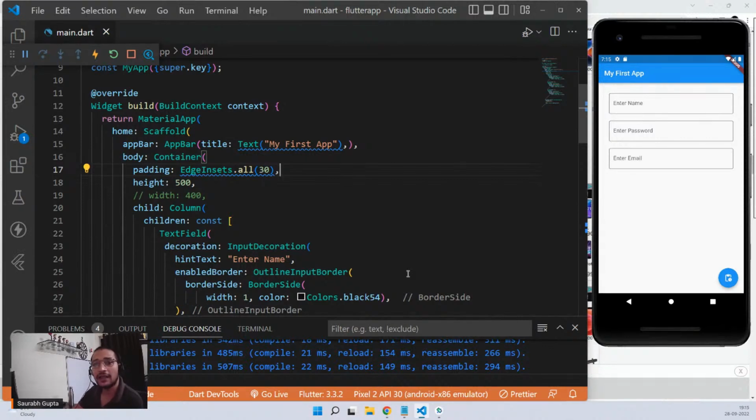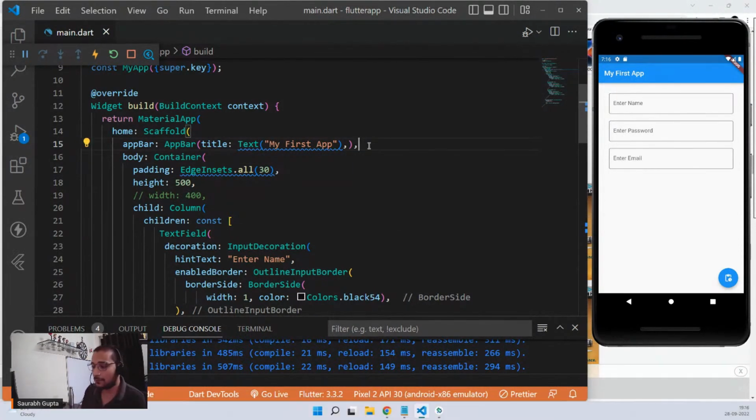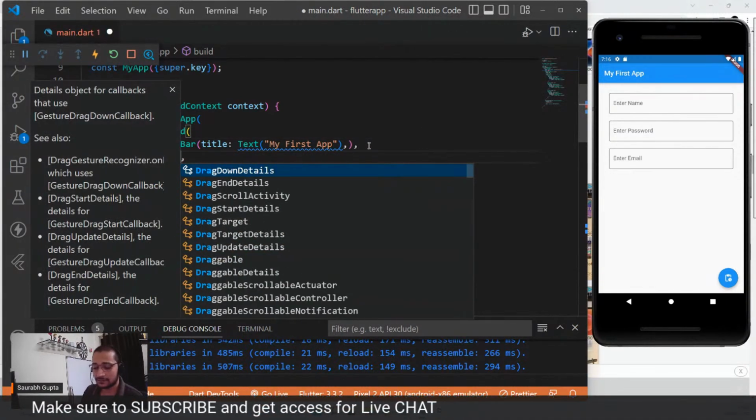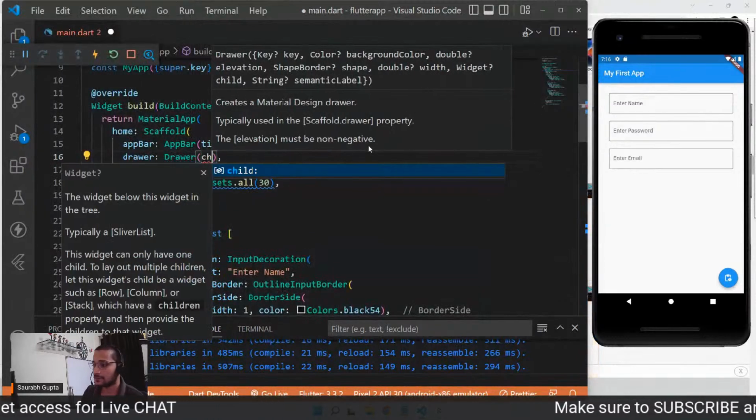Like, for example, if you want to create a drawer navigation in React Native, creating that is very tough. You have to write down everything yourself. But in here, see what scaffold does. Just go to the scaffold and give a property called as drawer and pass a drawer widget like this.